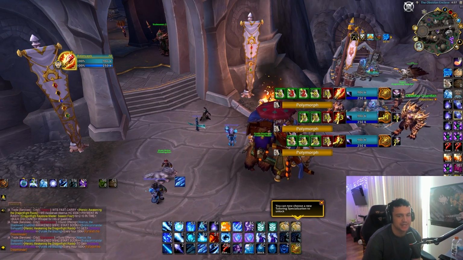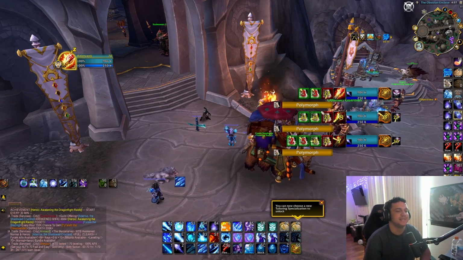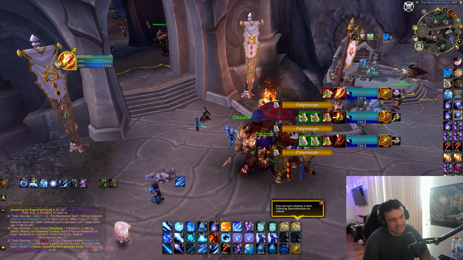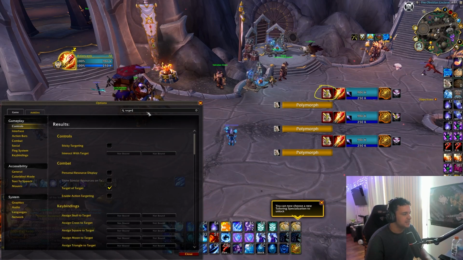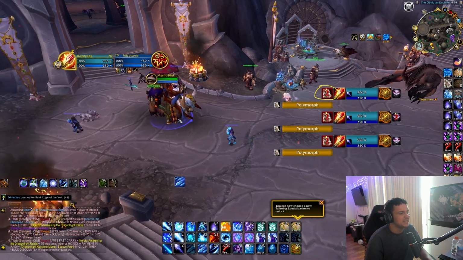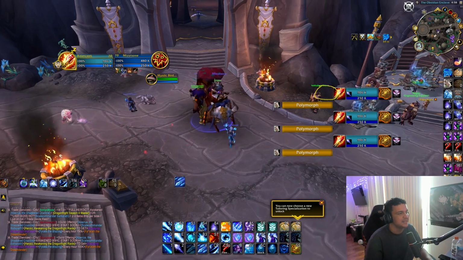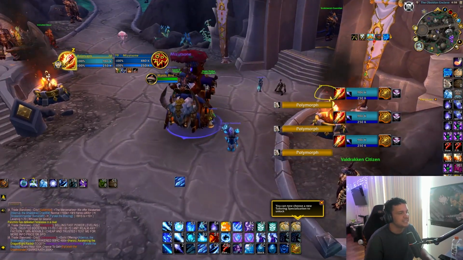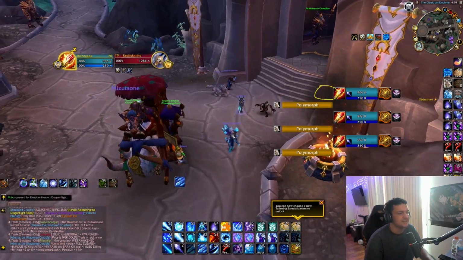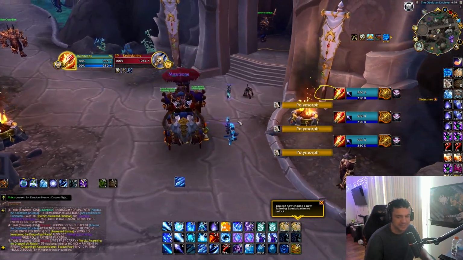When it comes to this, there's a setting called target of target right here. You can just search target. If you check mark this box, I can look at this guy. When I target him, I can see he's clicked on his guy right now, the mystic whatever, and I know he's just transmogging, right? But say this guy was targeting me and I could see he was popping an offensive cooldown. I could see who he's attempting to do damage on.